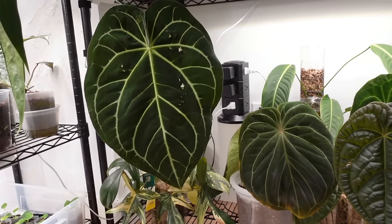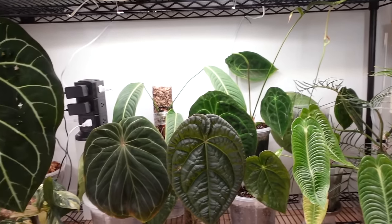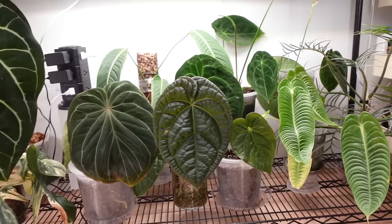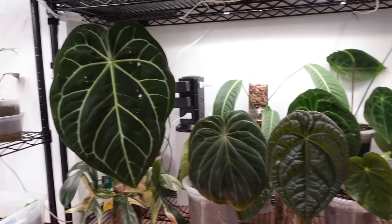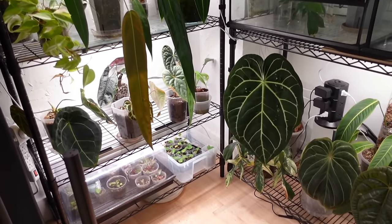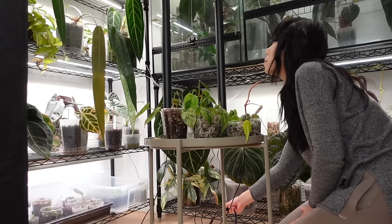And just to show you from this level what the shelf looks like now. Definitely a little bit empty up top, but I don't think a lot of these plants can take a ton of light with the exception of the King of Spades. I think they're probably pretty happy with the light that they're receiving. But I think this does look less messy than before. Once I get the mother lights back in this spot, it's gonna definitely look a little bit brighter. Those leaves aren't gonna be so backlit.